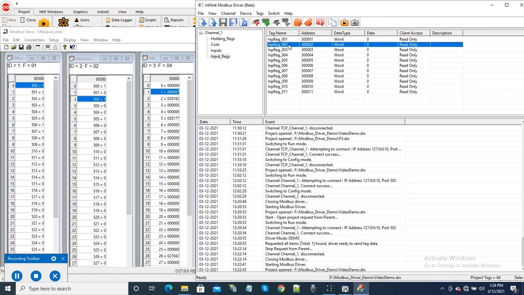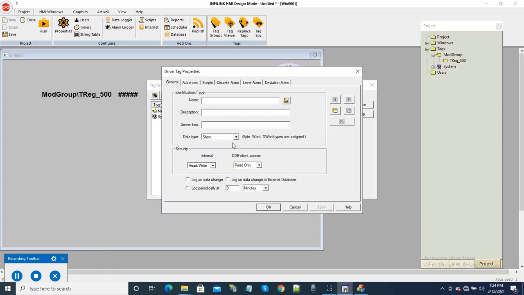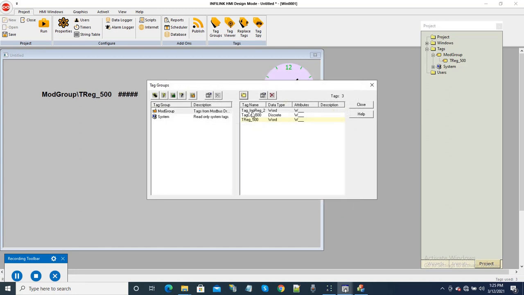So I highlight this input register tag, press Ctrl C, come to Infilling, and in the server item field I paste that input register name, and I give a tag name tag input register 2. This is a 16-bit value, so I will use the word data type and hit OK. So a tag to read that input register is created.